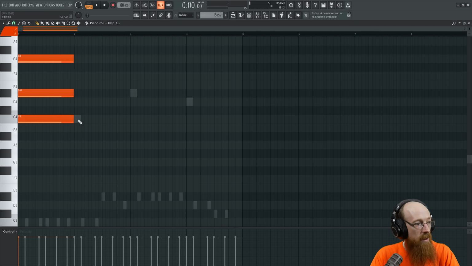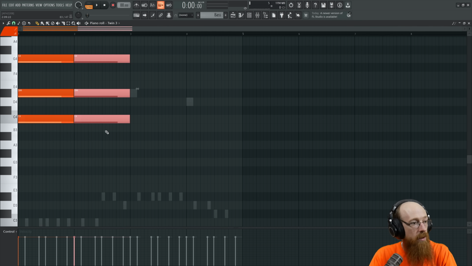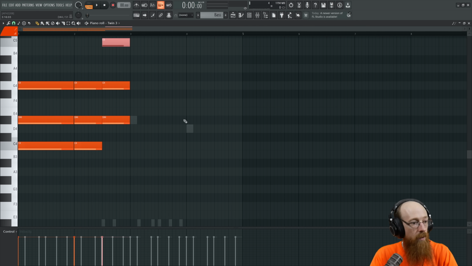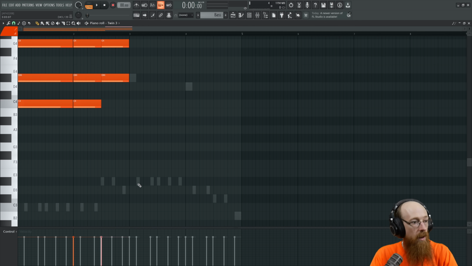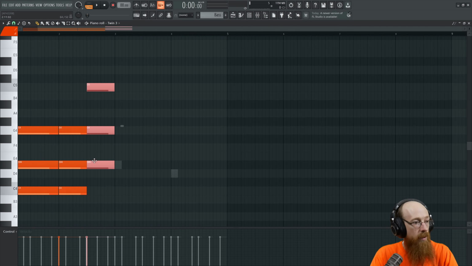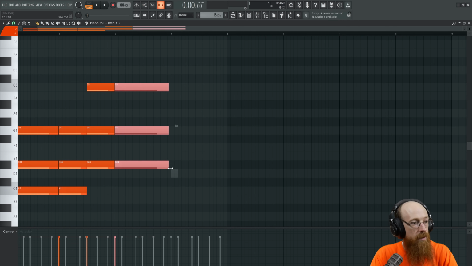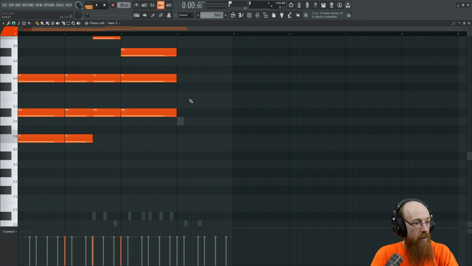So we're going to go C. We're going to hold shift and click, bring these over. We're going to chop this here. And this is like a different inversion, so we'll just take that up an octave. Why not? And then we go up to E. It would be cool to do this, but then change it. What would be E? It'd be E, G, B flat, right? So we already got E flat, G. We need a B flat here. What if we did that?